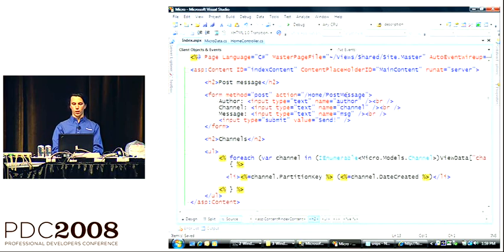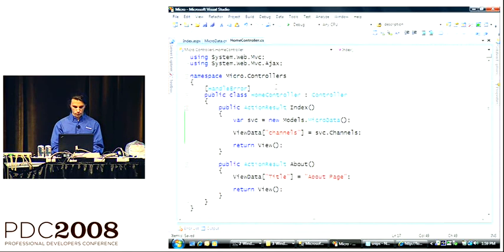And here's our form. The form posts against the post message action, which I need to go write in a second. And it has 3 fields: the author, the channel, and the message. And you can imagine doing this more sophisticated by being logged in, and the author is you and all that stuff. But for the time being, this will do. So now let's write a controller that takes this information and creates an entity of type message in the table service. So back to the controller.